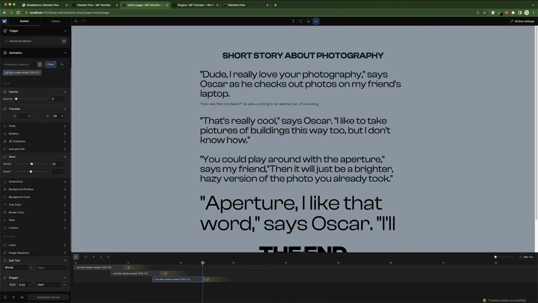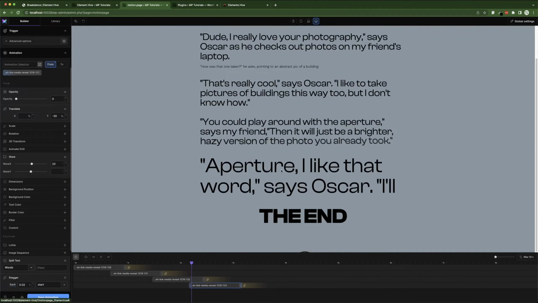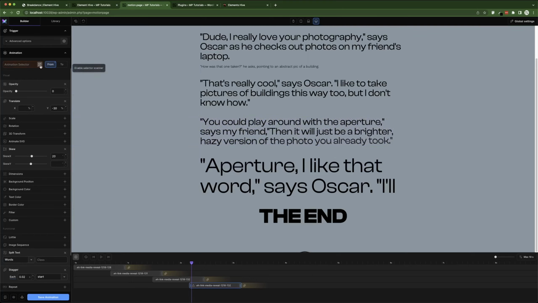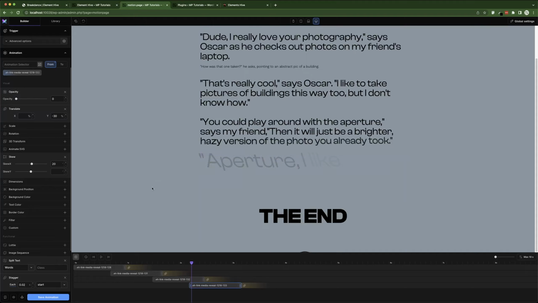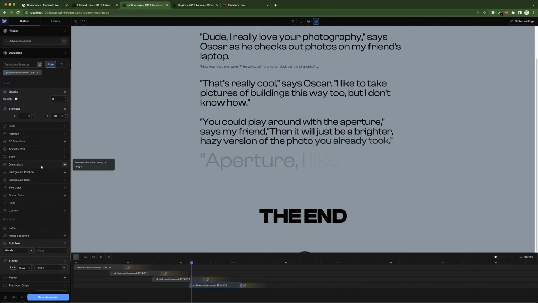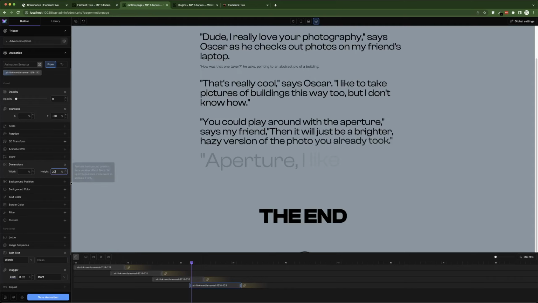The next one is duplicate that. And then over here, we are going to remove this and then choose that. All right, instead of skew, let's say dimension. Let's try dimension for like 20. Let's see what happens. So go back.